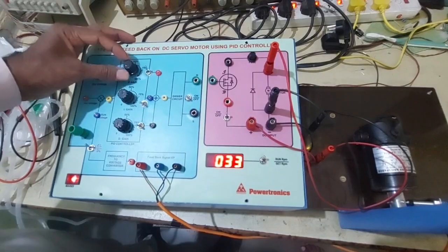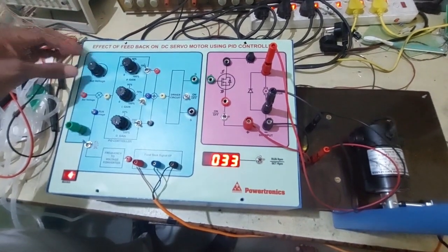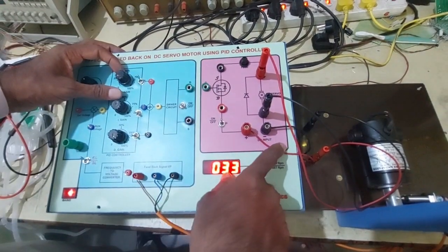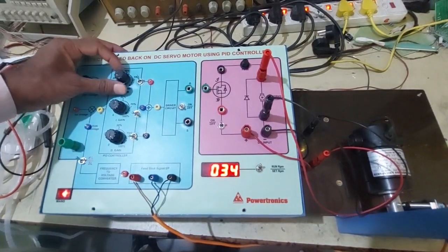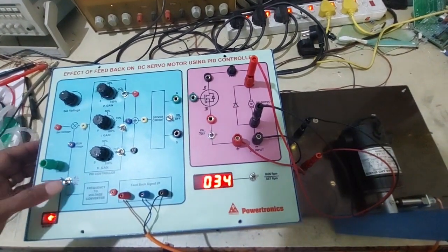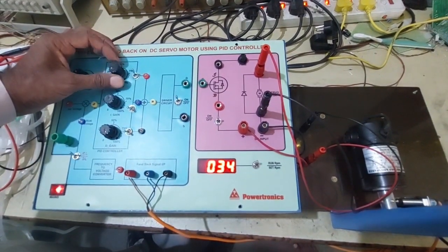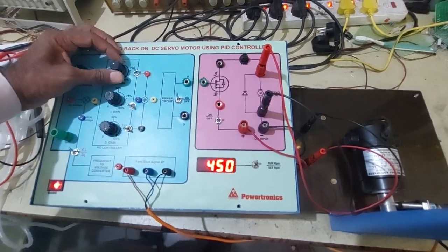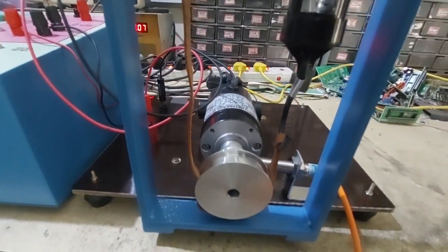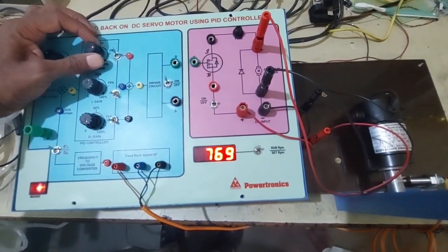Now you switch this on and vary the proportional gain. Input is set at DC volts of 30 volts. And also switch on the gate supply. Now we can vary the proportional gain. The motor starts rotating, you can observe. Now this is only for a proportional controller.